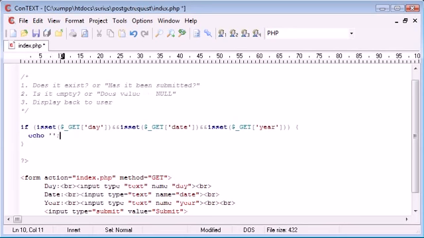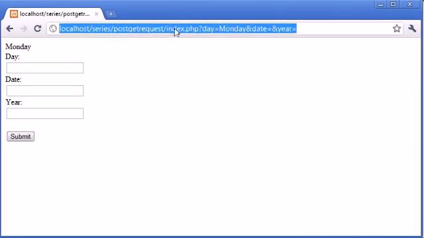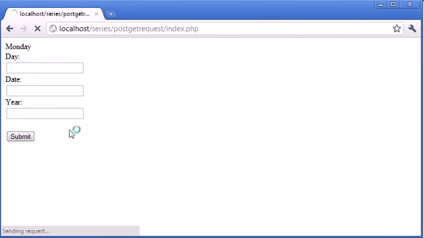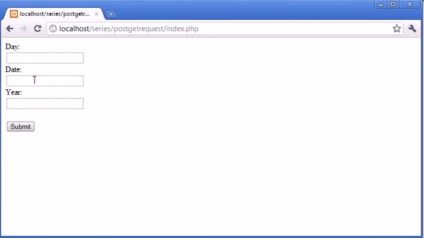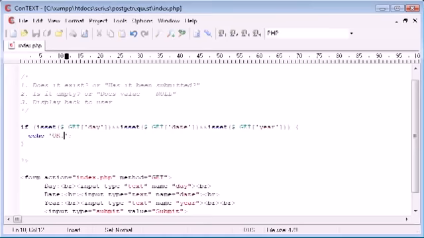So as long as we've clicked the submit button and all these form fields have been submitted as a variable, we're okay. Otherwise we're not going to display anything. So let's go back to the index.php as it is. So day, date and year, we click submit, okay, that means the form has been submitted.